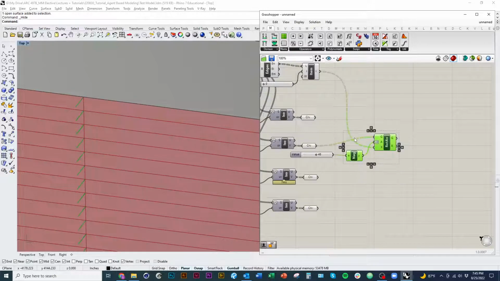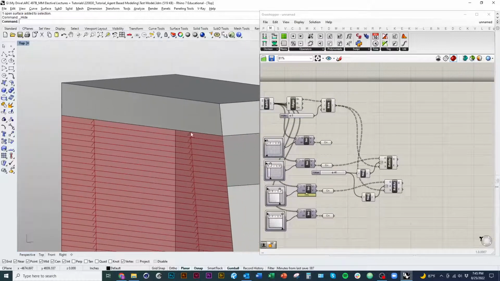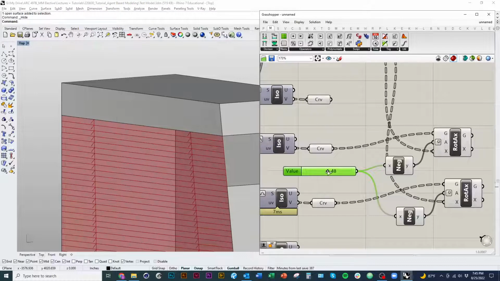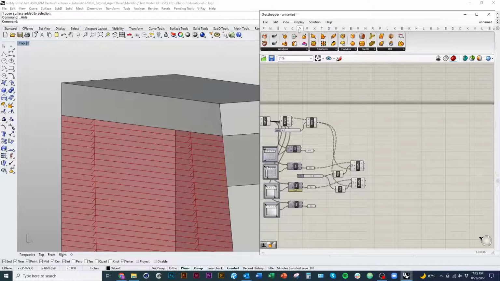All right, and then I'll copy paste this as well. Oops. And so now that one's rotating. We're just going to keep the same number slider. Sweet. And now all we need to do is loft each of these 4 curves together. And I'll go to Surface, click Freeform and Loft.